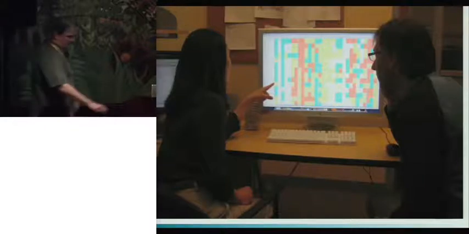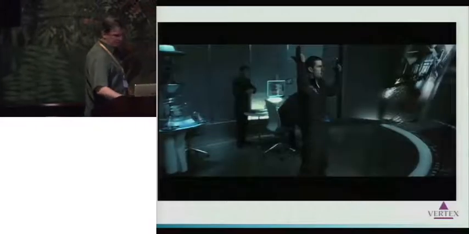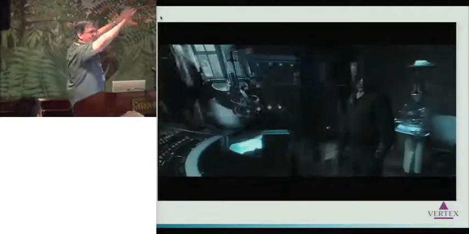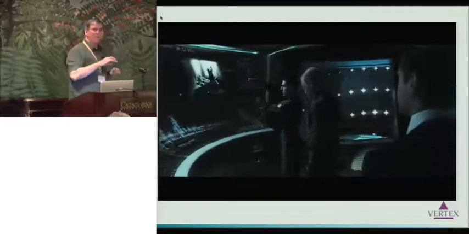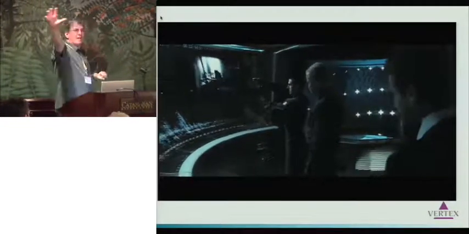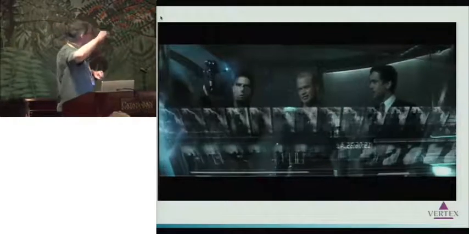So this is sort of where I want to be. This is a scene, of course, from the movie Minority Report with Tom Cruise playing the intrepid pharmaceutical researcher. So he's standing in front of his huge display and saying, okay, I'd like to see the PK data on this. Oh, are there any patents on that compound? Let me just reach out and pull in the patent data.